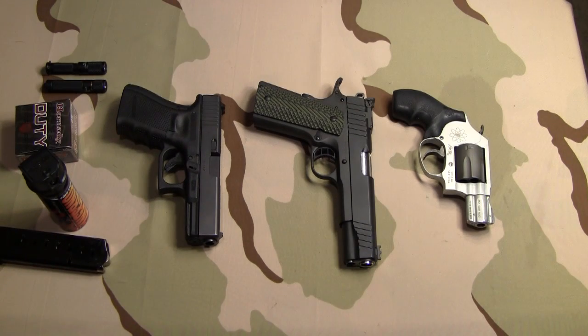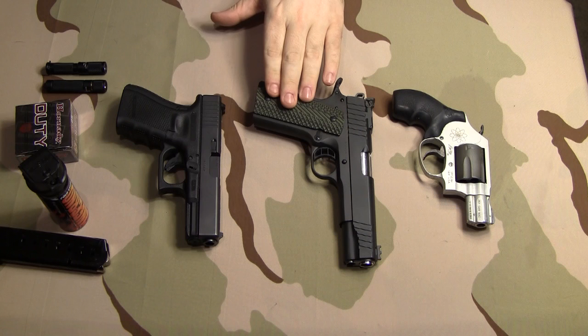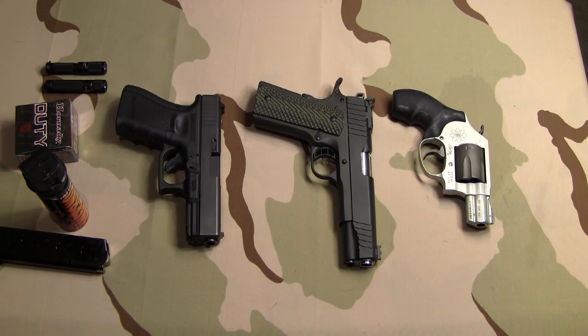Okay guys, in this video I'm going to talk about 3 different firing actions with different types of guns. I'm going to talk about double action, single action, and striker fired. There's a lot of people out there that just don't fully understand what it means when somebody says a gun is double action or a gun is single action, and they just really don't grasp the concept of what this means. So I'm hoping to help a lot of you out with this explanation here.